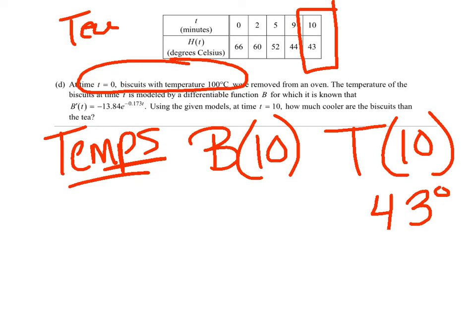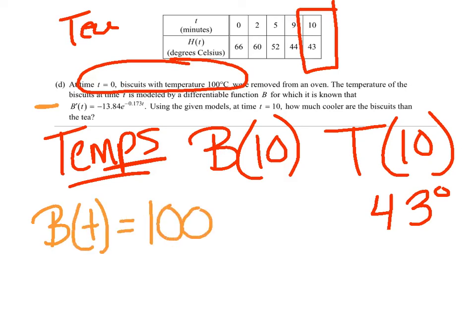So I have to use this given equation b prime to write an equation for b. Well, if you have b prime and you want b, obviously you need to set up an integral. Is there an initial condition? I hope so. I should be writing that b of t is equal to 100 degrees, my initial condition, plus, that 100 degrees happened when t equals 0, and I want the answer at t equals 10, and I would integrate b prime of t.